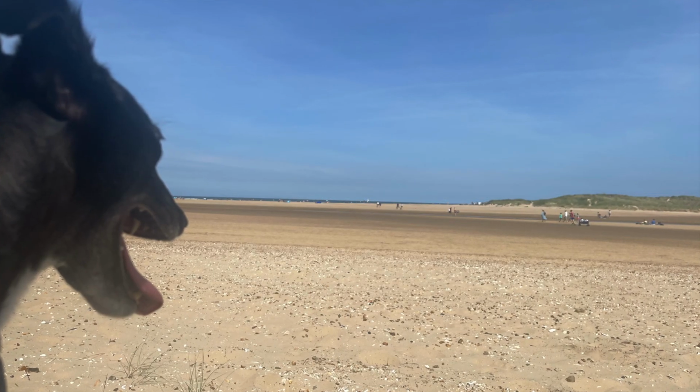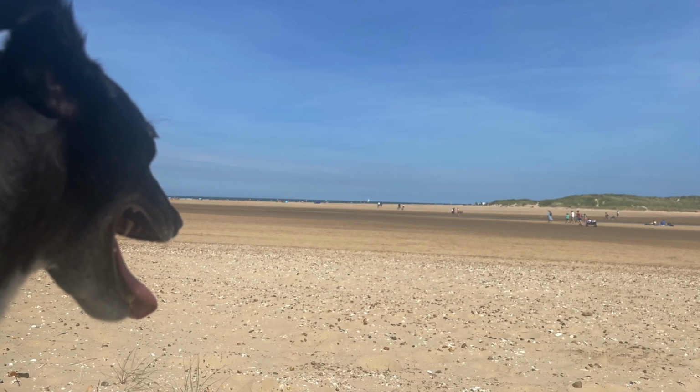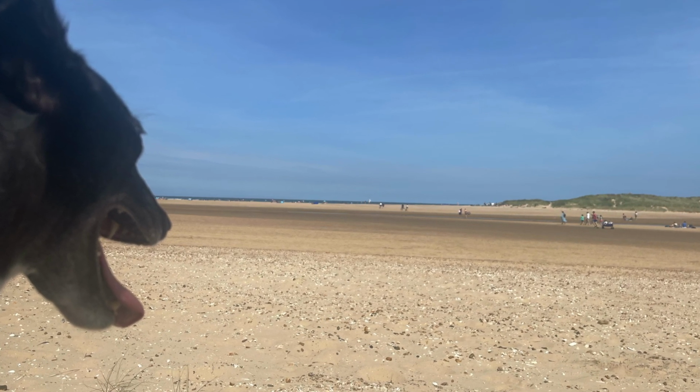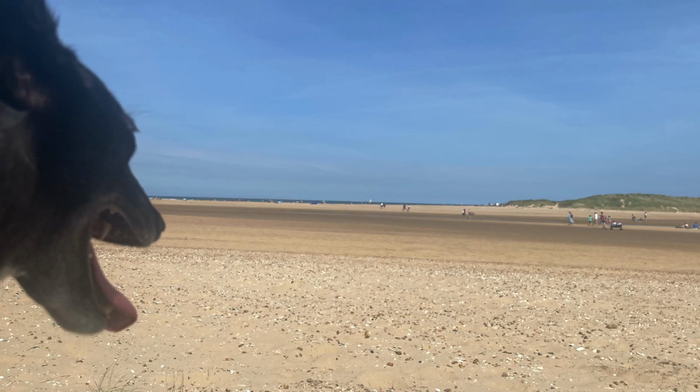And here we are actually on the beach, and we do manage to play in the sea, and Lexi loved the sea, got very excited about the sea, but wasn't very impressed that it was salty water.